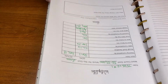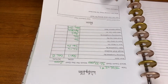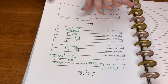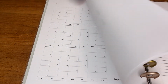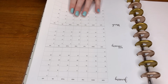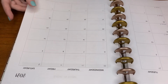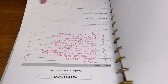Obviously, I have the writing plan for 1, 2, and 3. Their due dates, their release dates are going to be either May, June, July, or June, July, August. Not exactly sure about that yet. So then you get into Q1, which is over here. I haven't filled any of this out yet because it just felt repetitive to me, but then you have the big calendar where you can write down things, which I may or may not do.